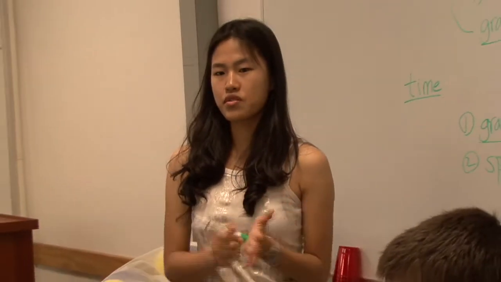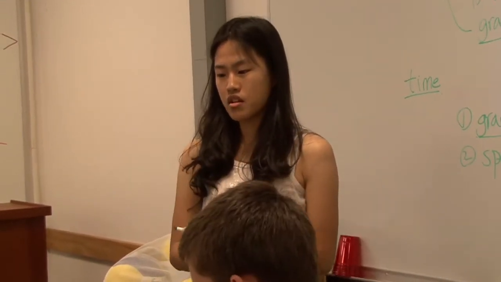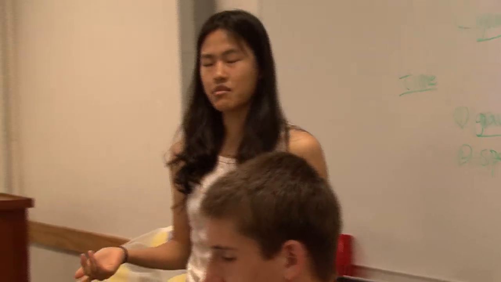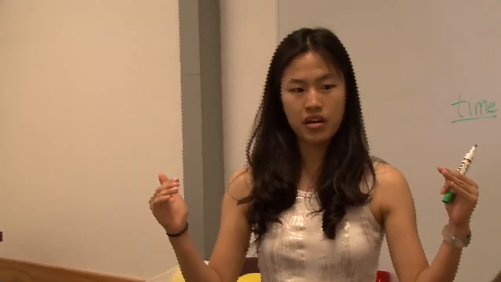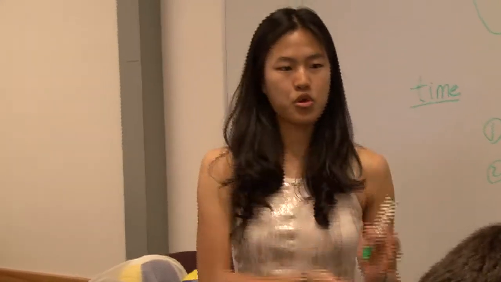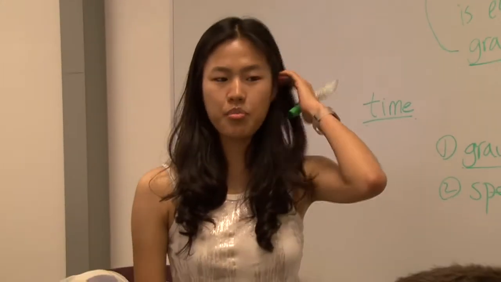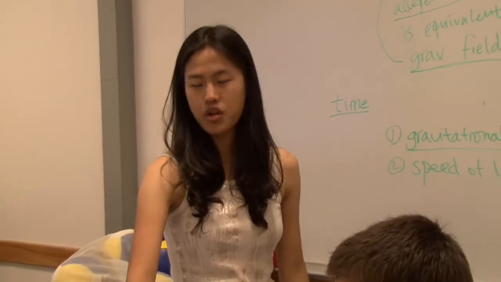So with every unique gravity, there's a universal curvature that follows with it. So let's say if you do the same experiment in Mars, you'll have a different curvature. But whether you throw it up or you throw it far to another person, it will follow this one universal curvature for Mars.